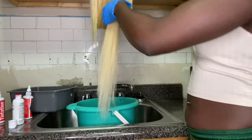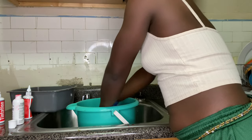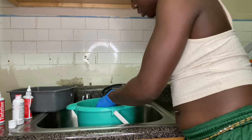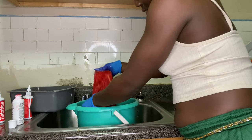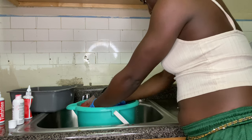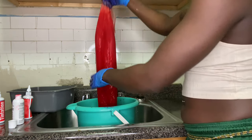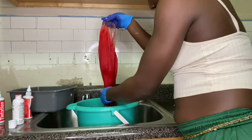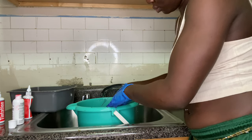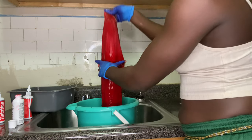Next, I am just going to put the whole entire wig into the bucket, and that's it. This process is literally so simple, guys. As you can see, the wig is already red. I'm making sure that I don't miss a spot, that every piece of blonde hair is covered with red, because you don't want a patchy wig, guys, especially with a process this simple. So as you can see, I'm going through the wig and making sure that I don't miss a spot, and that's it, guys. It's just that simple.